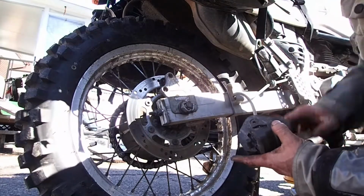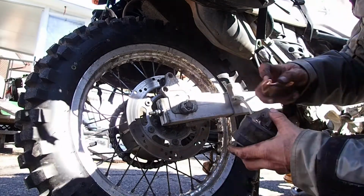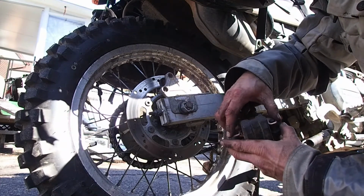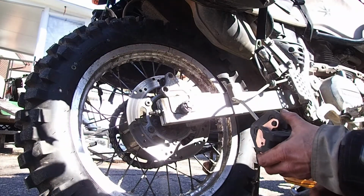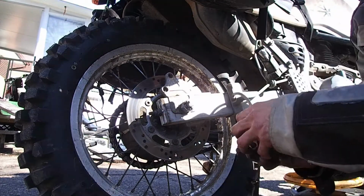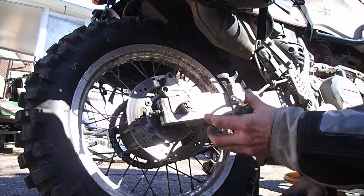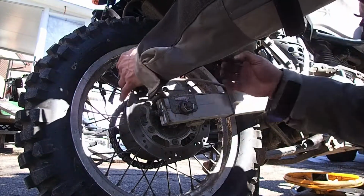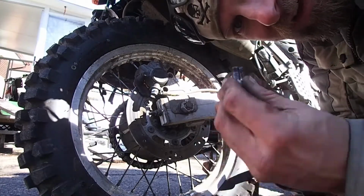Put our new brake pads. One there. Get in there. And the other one. And try to jiggle this back. Again, might need a little pry. There we go. And now brake pad in place, should go right back in place. There we go. And again, because it's a KLR, what do you put on these? Loctite.